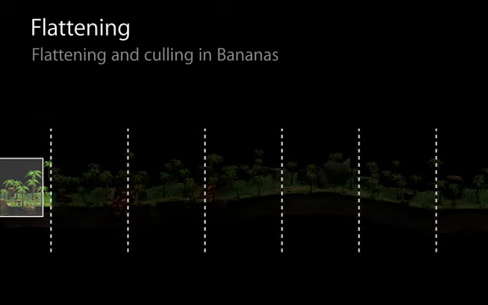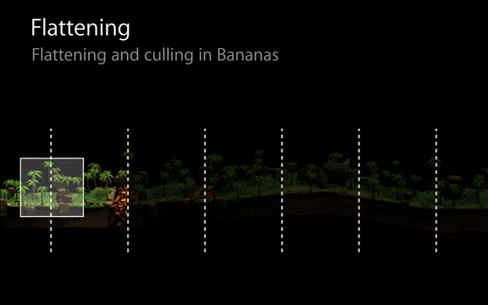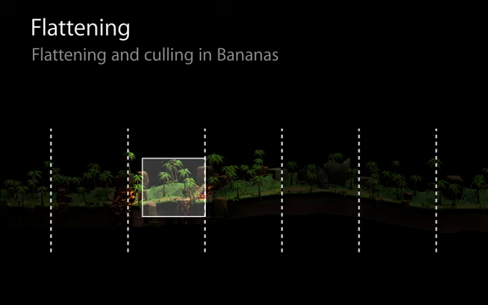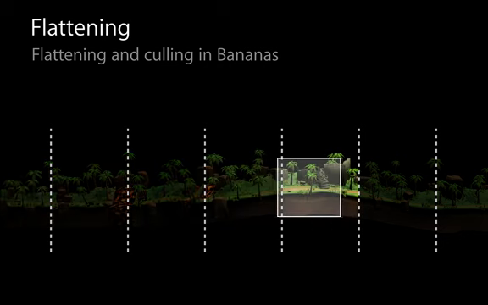So here is how we did it in Banana. We first split the level into chunks that are about the width of the viewport. That way, when the character progresses, SceneKit automatically culls the chunks that are not visible, and so they are not pushed to the rendering pipeline at all. And since almost everything in one chunk is flattened, we are only rendering one or two chunks at the same time, and so we are pushing only a small number of draw calls to render the chunks that are visible.